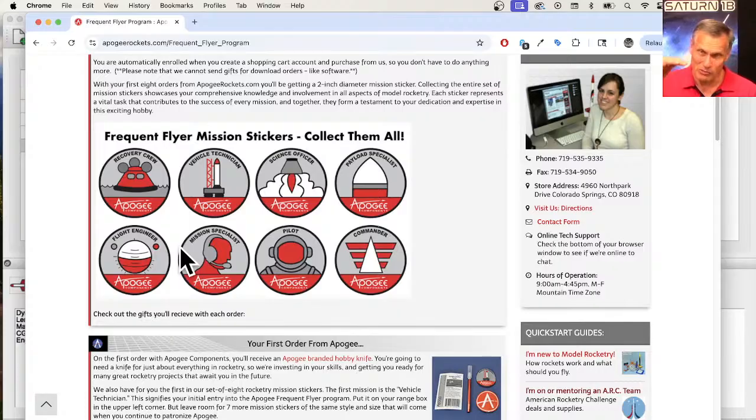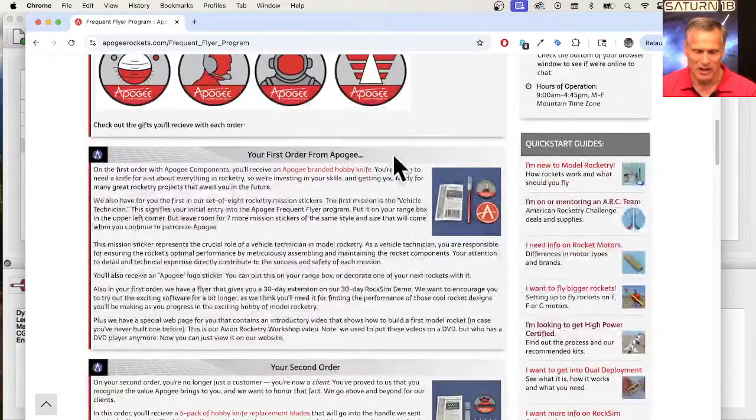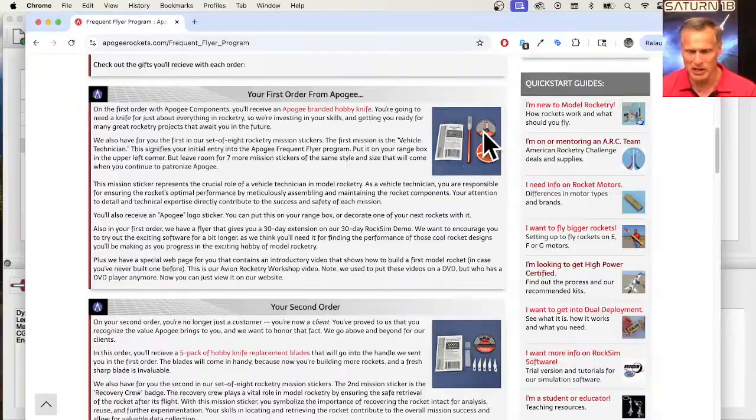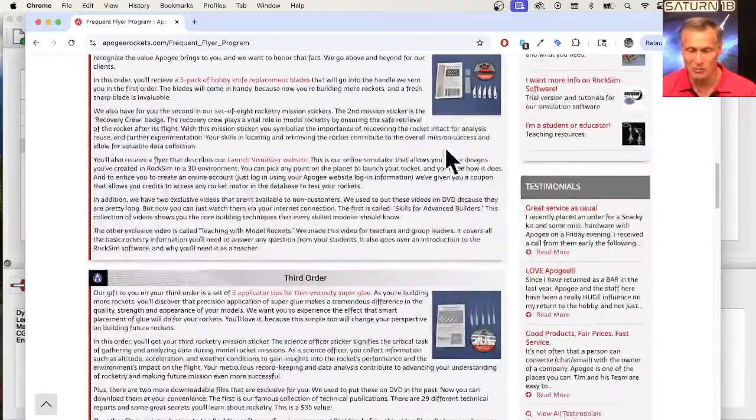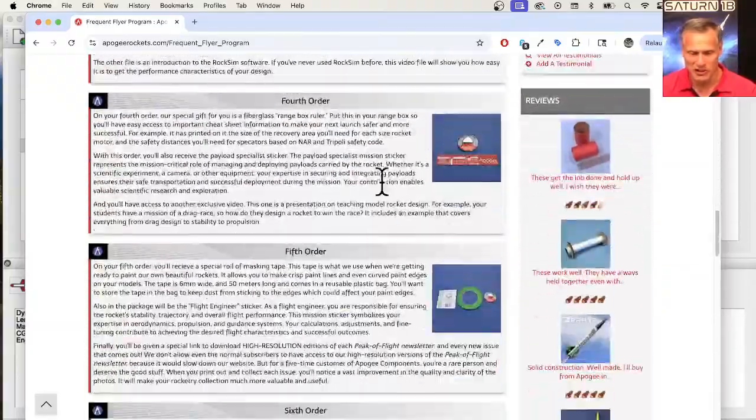Every order you make from Apogee moves you up one level, as long as it's $50 or more. So your first order, you buy 2 packs of motors and a rocket kit, now you've moved up into the frequent flyer program. And then every order, we give you a free gift, and it shows you what's coming as your free gift.